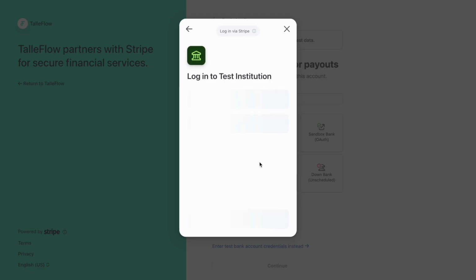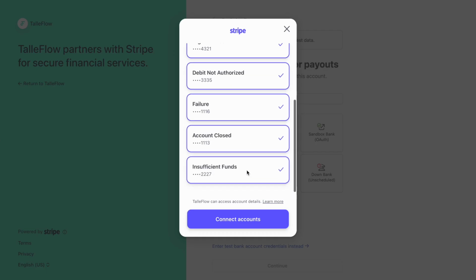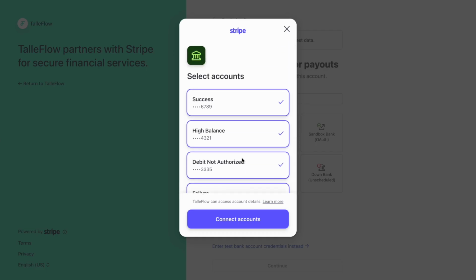It skipped it for me because we're using a test, but right before this step, it'll tell you to log into your bank account. You just got to log in using your credentials, and then you can select the account that you want to connect to Stripe.